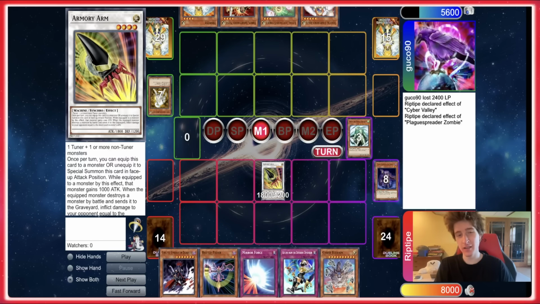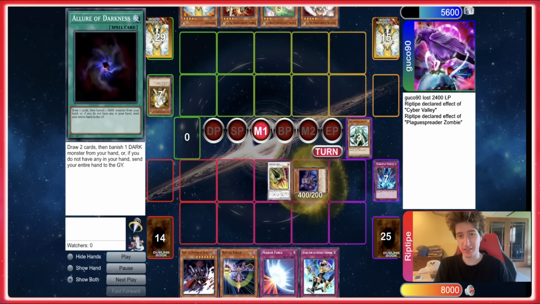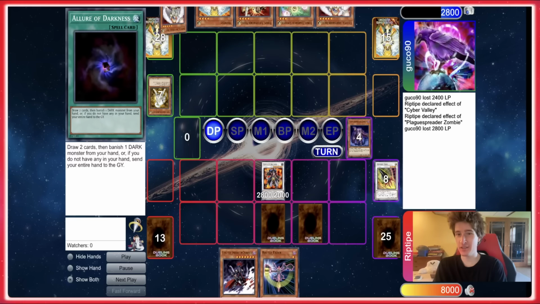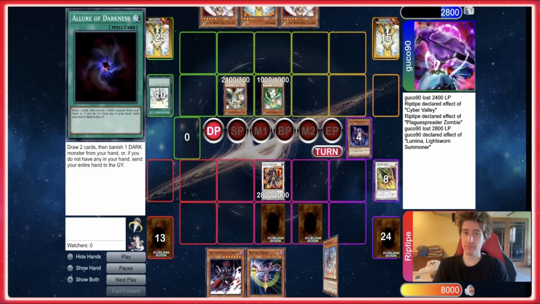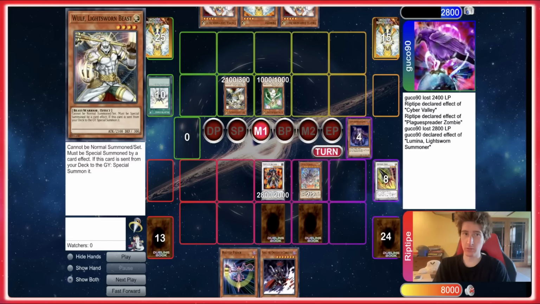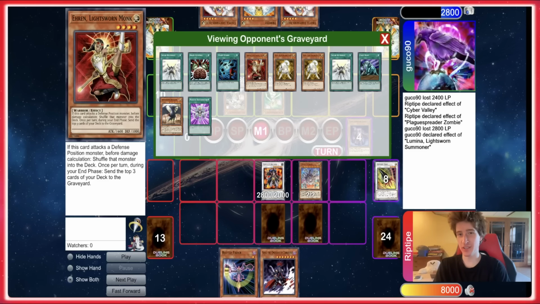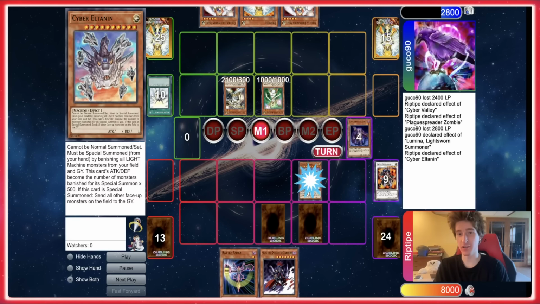We go into Armory Arm, which is cute because Armory Arm is a light machine that we can access from the extra deck. So I guess that's maybe a fair reason to play Plague Spreader in here, especially if we got maybe some milling, maybe some Raikous. Opponent's just going to go Lumina into Lightsworn Wolf, or Lumina into Wolf. Hope one of them survives, I guess. And then you could Celestia, but of course, none of them shall survive because we have Cyber Eltonin.